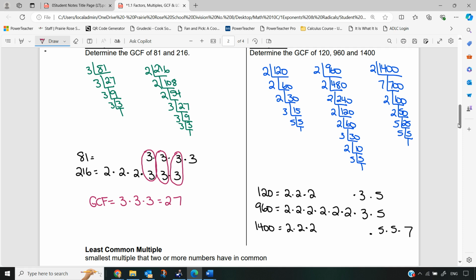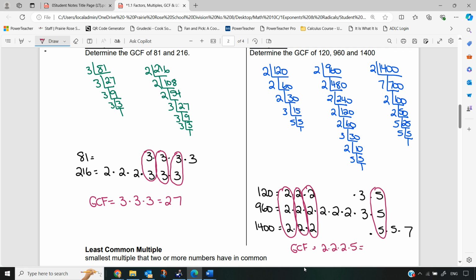When we're doing GCF, again, we're looking for what all three numbers have in common. Greatest is the biggest, factor is the number, and we want the biggest number that's the same. So for every grouping, we pull out the number one time. When there's three numbers, we're looking for triplets. When there's two numbers, we're looking for twins. And so we're looking for a group of three 2's. We've got another group of three 2's and another group of three 2's. And then if we go down the line, we also have a group of 5's. So our GCF for this would be 2 times 2 times 2 times 5.